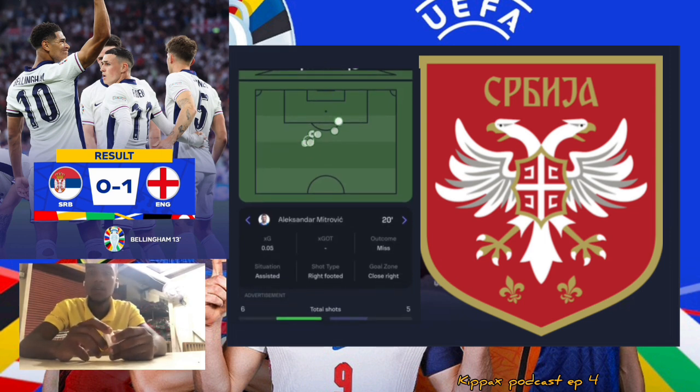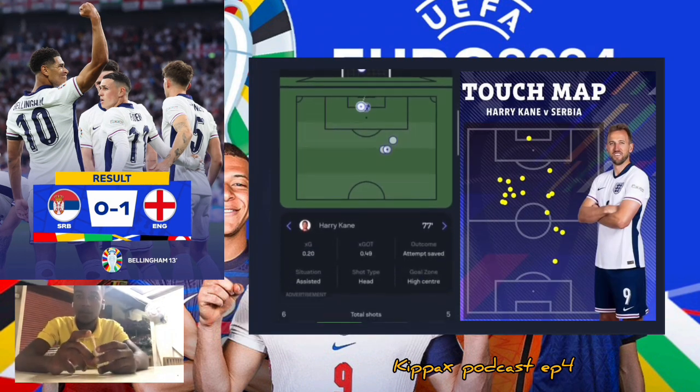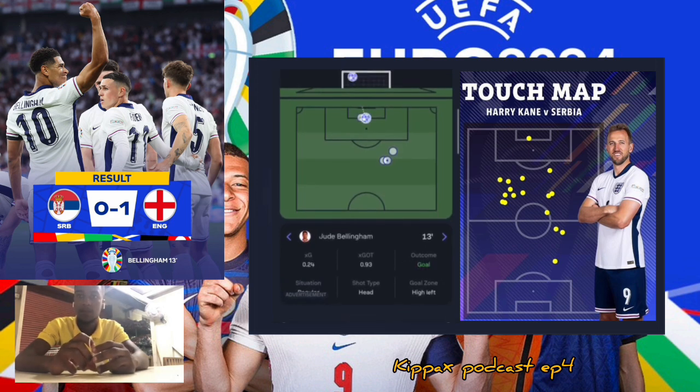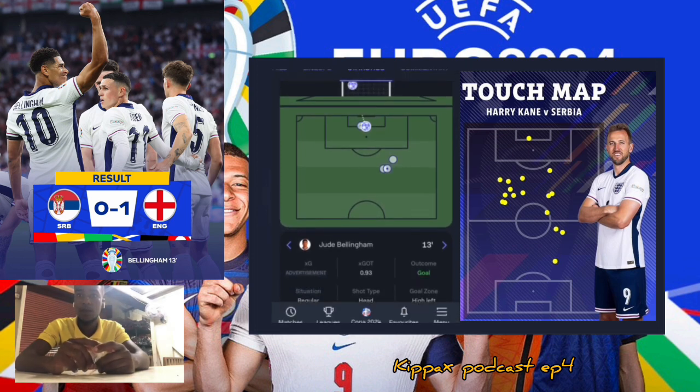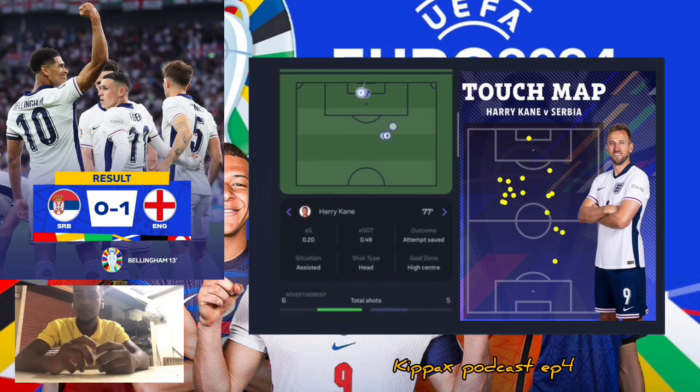Serbia didn't create any big chances. Most of their chances were blocked or saved. The Harry Kane save shot was a big chance which came from one of the substitutes. Southgate finally called on to the pitch Bowen, who came on for Saka. The other substitutes also impacted the game positively, but Southgate needed to make those moves from around the 50th minute into the second half. He was reactive with his substitutions and not proactive. This is a problem he had in the last Euros.